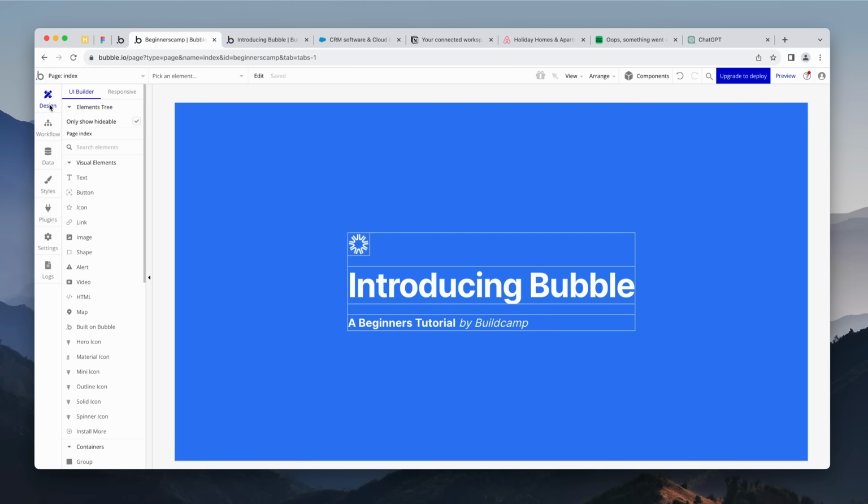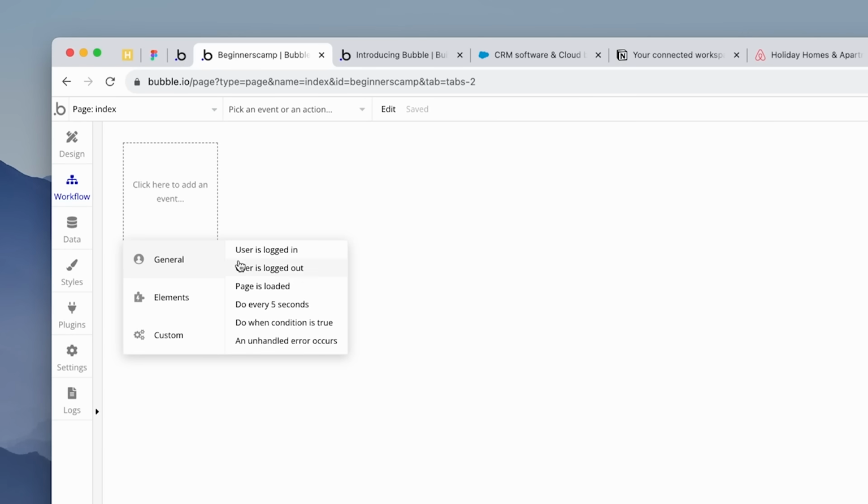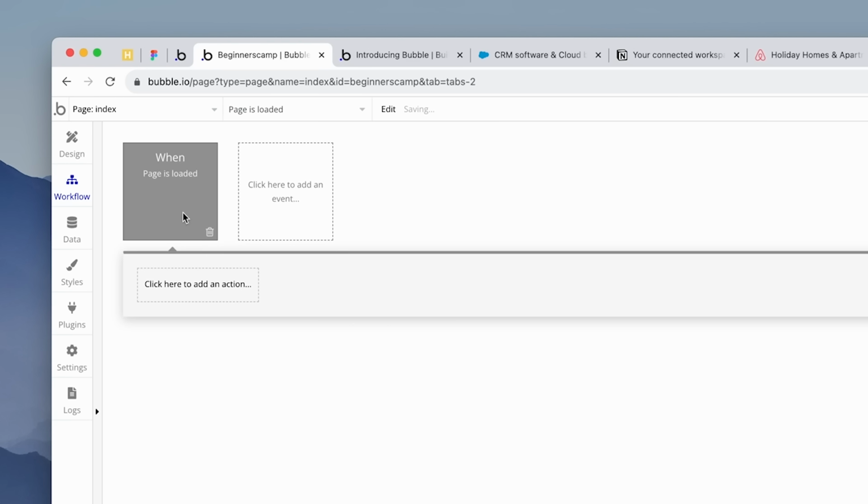Down the left-hand side, when I talked about those big silos or core components of what an app is, this is where they live. So we have the design side, we have the workflow side, which is blank. But if we did have workflows, these would be little blocks where we basically, through a step-by-step process, instruct, for instance, how a person should sign up. And that would be very easy, actually. Let me show you an example.